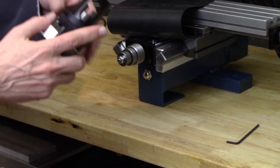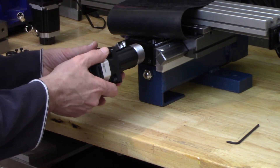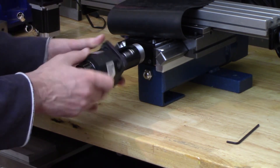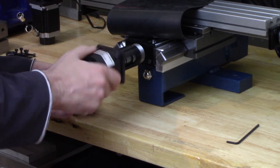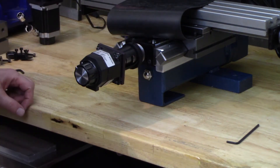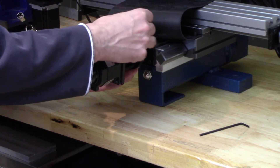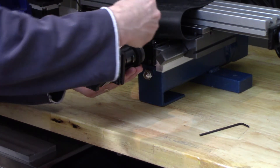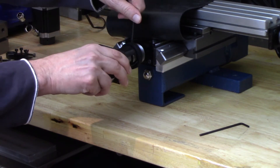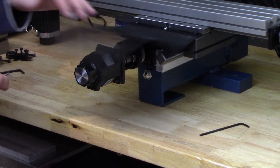Here is the other motor and you can see it does in fact have the locking ring on it, so I can go ahead and put this on and make sure everything lines up. Now I can find the correct wrench and tighten this up — it doesn't have to be very tight. This is not going to rotate at all, which is what you want. It doesn't have to be absolutely vertical, but it looks nicer if it is. So that one's on.